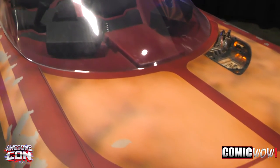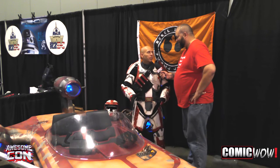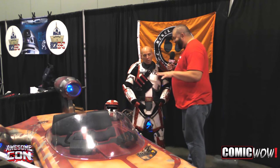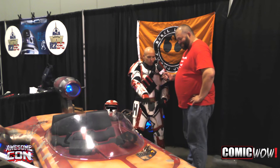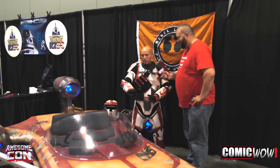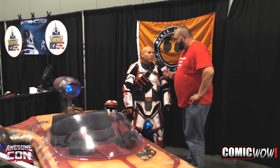We had about 30 days to build it, so we were really limited. It was pretty much three guys — me and two other guys. We pretty much didn't sleep for 30 days and came out with a land speeder at the end. Since the build, we've added some detail — some of the engine detail, some of the electronics, the lighting and stuff — that wasn't done for the final. But the driving, the paint, everything in it was all done in about 30 days.